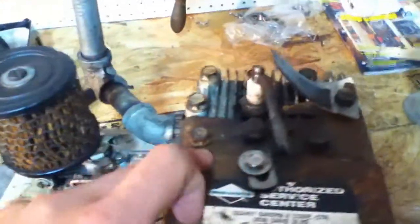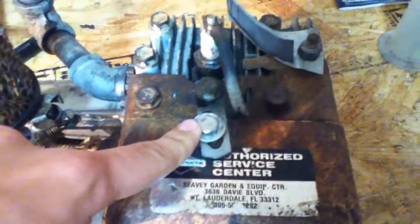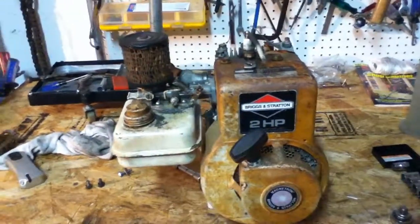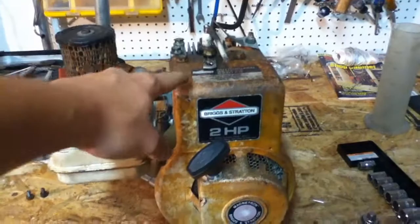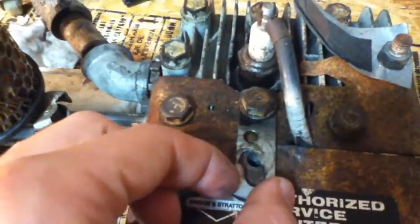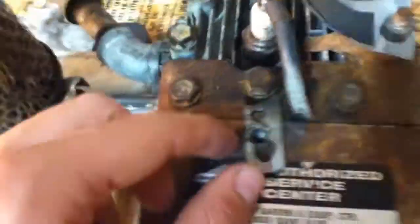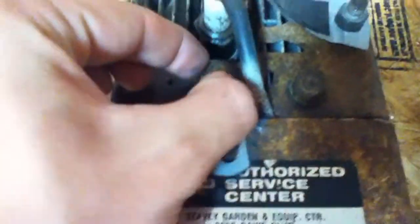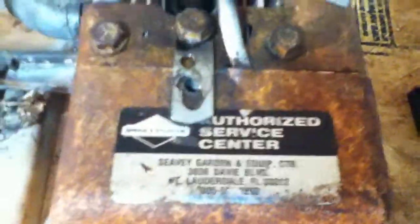First step's going to be taking off the fan shroud, removing that bolt, and that bolt down there. They're 10 or 11 mil, I believe. I've removed the fan shroud bolts now, and I've come across this very strange thing. I guess something to hold the fan shroud on, but it's all reamed out, and this has made one of the head bolts all loose. So I'll go ahead and pull that off real quick.